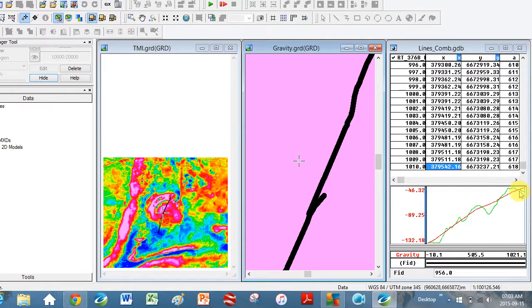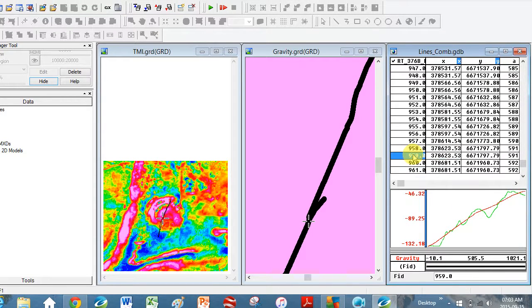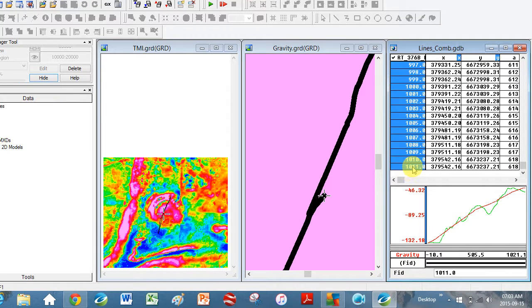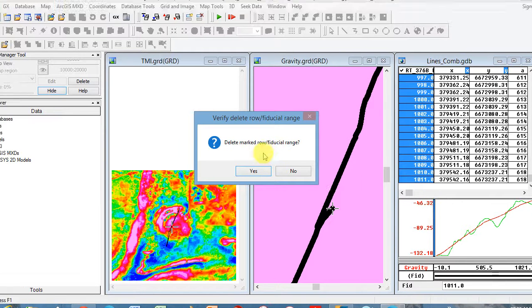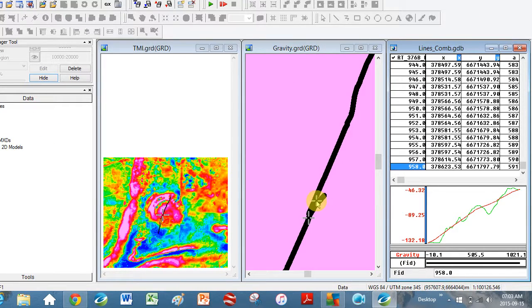So I'm going to click here at the end, and you can use the down arrow on your keyboard until I get to this region of overlap. Maybe a bit over there. So I'm going to click on the row number and go all the way to the bottom, hold down Shift, click on the last one, and it's highlighted all of them. Right click, delete. Yes. Now it hasn't deleted from here because we need to replot it.